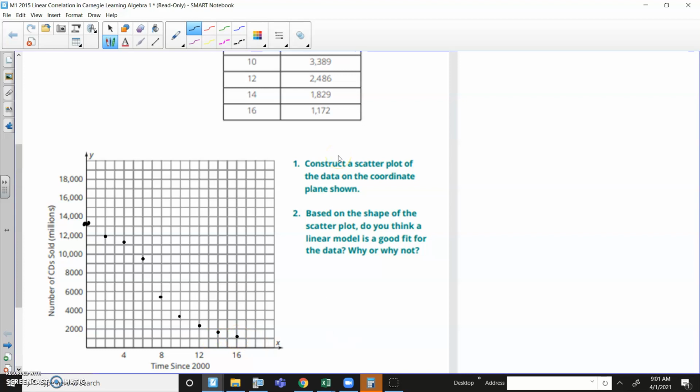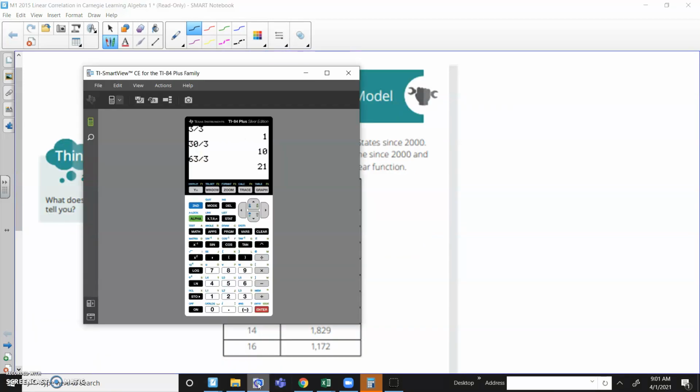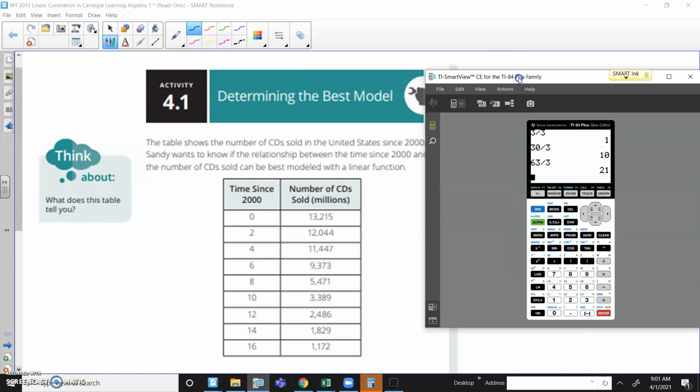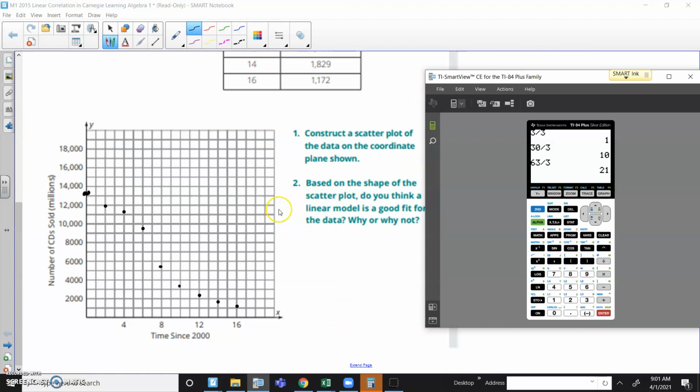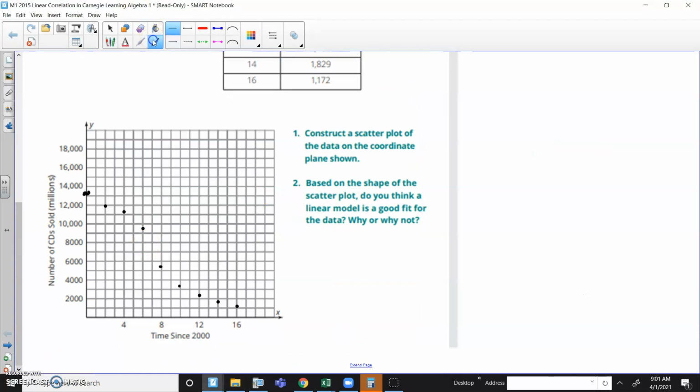Okay, so the next part you'd really want to do is take time to put these all in a graphing calculator, because the whole point of using linear correlation is that you use technology to give you an average line of best fit. You could try to do it here, where you're trying to say, what line really represents the best way to represent what's going on on average, and it can be hard to do that by hand.